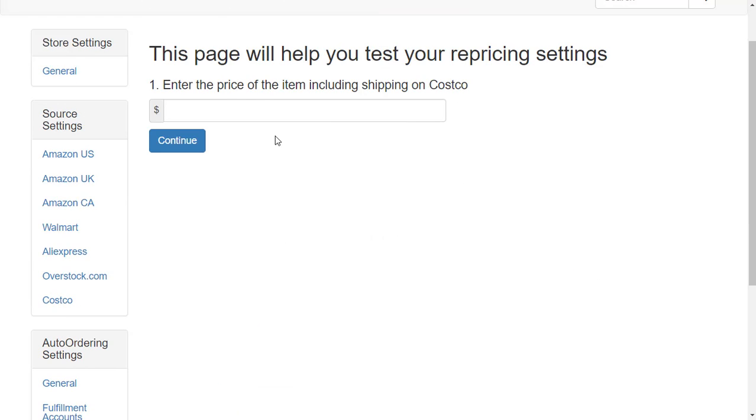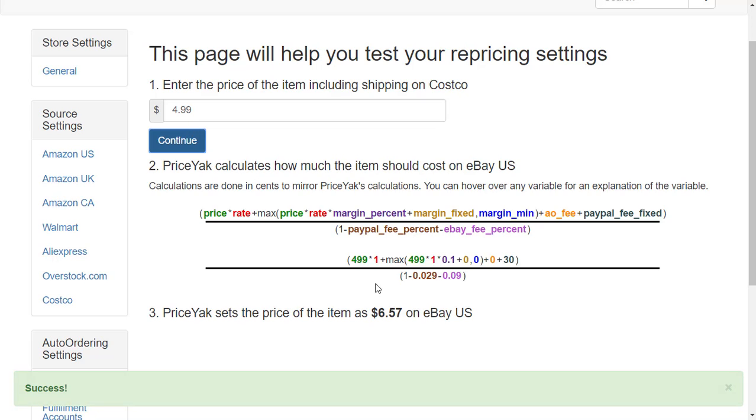Now, in this page, all you have to do is input the price at the source. So if, for example, you have a price of $4.99 and you press continue, it will show you exactly how much will be the selling price on eBay after PriceYak has repriced your item.